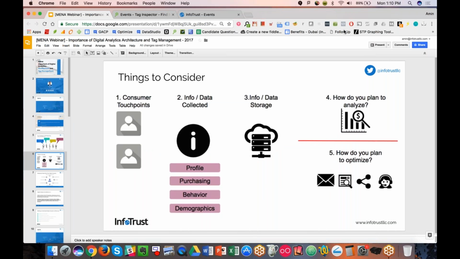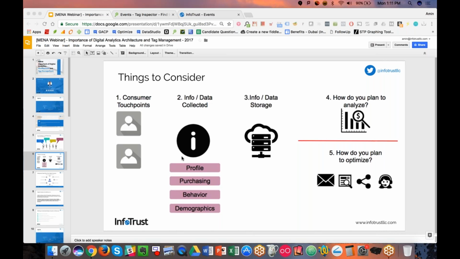A few points to consider are these things that we consider when we're working with different organizations to build out their analytics architecture, or at least audit what their architecture looks like and if it's really serving the purposes of that organization. We think about all the different ways consumers can interact with the brand or the organization. So not just digitally always, but offsite or via marketing tools online that are not owned by the organization. So not just websites or mobile apps, but different social channels or different touch points that consumers can engage with, because having a clear idea of the full landscape will help you understand what type of connections need to be made and what type of technologies could serve that purpose.